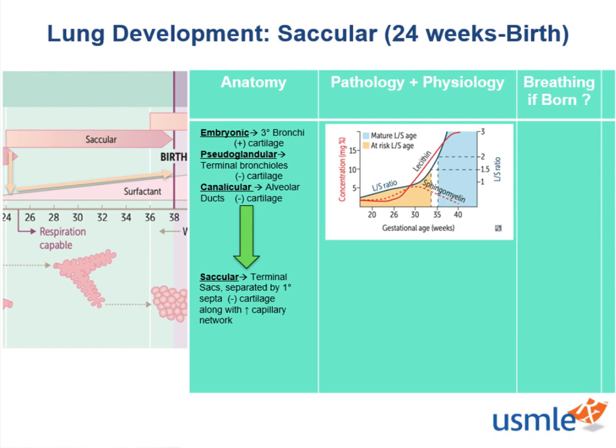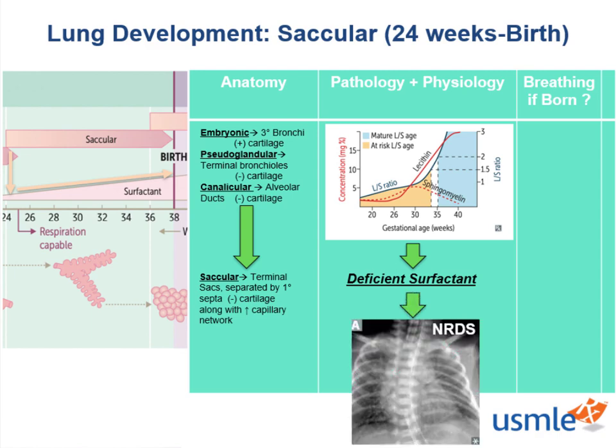Why? Well, deficient surfactant levels, specifically surfactant made mostly of sphingomyelin, not lecithin, so a deficiency of mature surfactant levels, you might say, leads to increased surface tension on the alveoli of the lung, so they collapse, and collapsed alveoli cannot perform gas exchange effectively. So the baby enters NRDS, neonatal respiratory distress syndrome, with the collapsed lung segments leading to a ground glass appearance on X-ray as shown here. This predisposes the baby to significant morbidity and mortality.